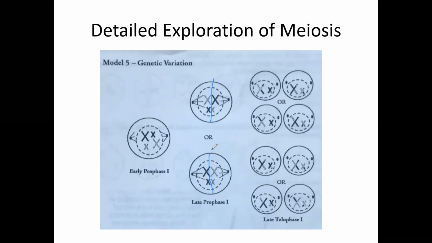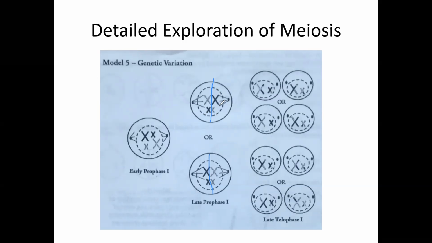Okay. Then let's go to question 36. As a group, choose one set of daughter cells in late telophase 1 from Model 5. Imagine that those cells now undergo meiosis 2. Draw at least 4 resulting haploid cells that could result. Okay, so let's just take a look at this. Let's first understand, if this is how they line up and recombination occurs, these are two possible events that could happen.